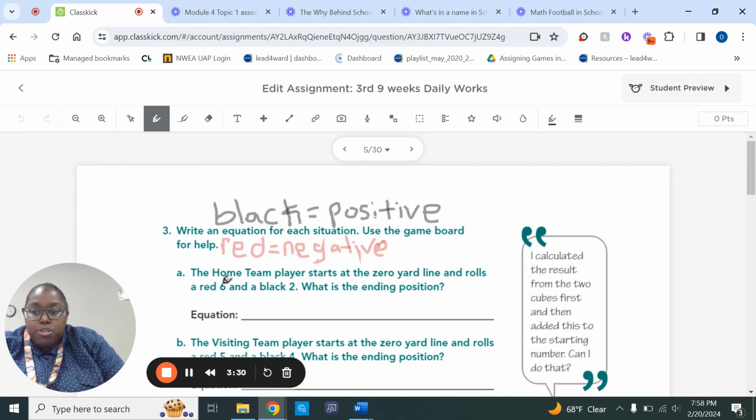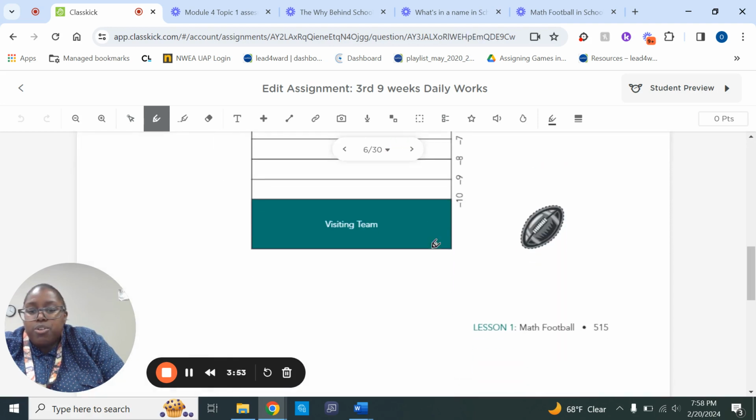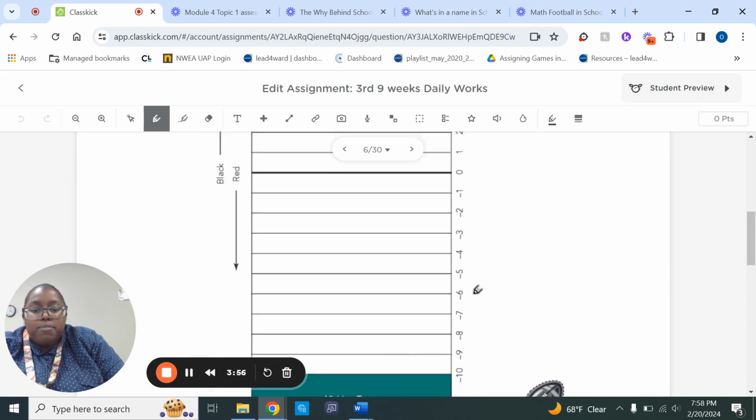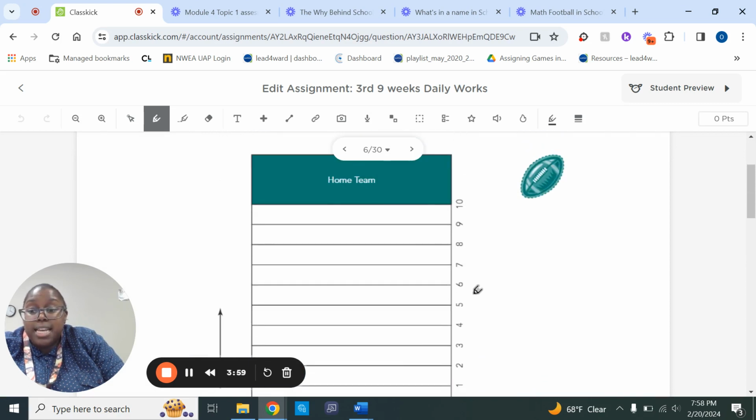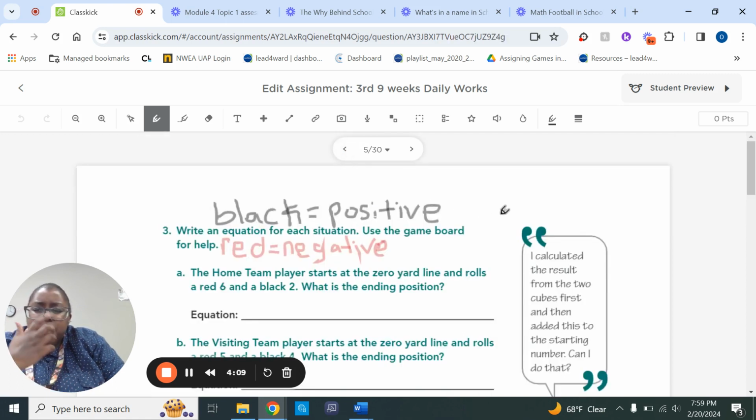Now, I will be doing examples of these because there are multiple of them, but I will literally only be doing one because there are not a lot of other problems you're going to have to do on your own after I do them. Once again, I am not going to read the directions. You need to read the directions. The only thing I will say, the game board is what I was showing you earlier. You actually don't need this game board, but if you see this game board, it's numbered from negative 10 to 10. So you can draw your own number line and work with that instead, or use the number line you drew for a previous assignment and use that one to do a similar assignment. It's not the same, it's a similar assignment.